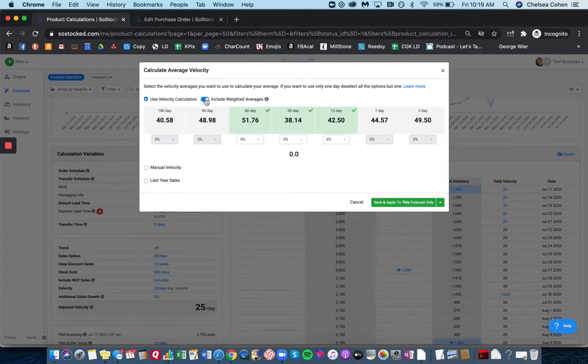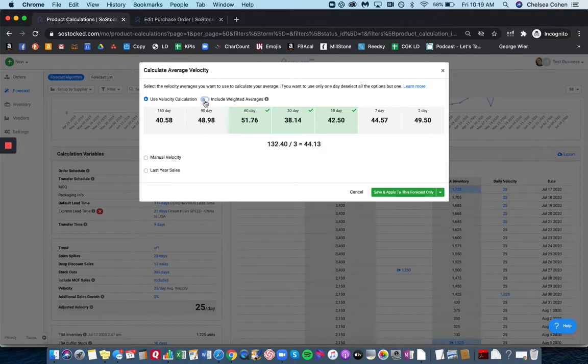We have added weighted averages, so if the 15-day is more important than, say, the 30-day and the 60-day, you can weight the averages. In this one, we say this is the most important. It all has to add up to 100%, but the one that you have the most weight on is the one that we're going to favor, and that's going to have more force in the equation, right? So that's one way. You don't have to use weighted averages, but some people like it and have requested it.